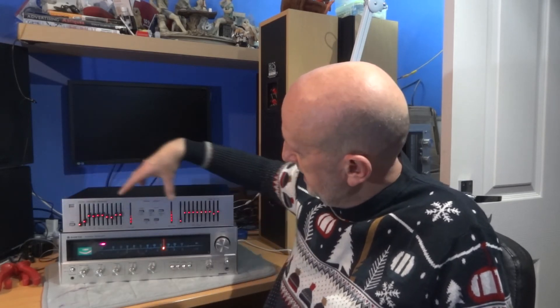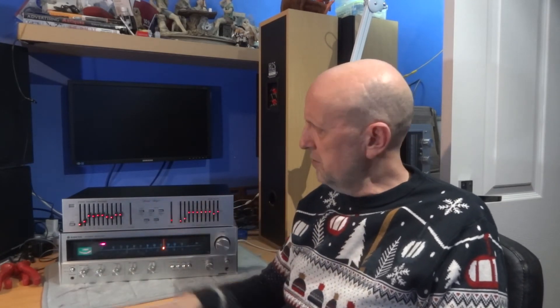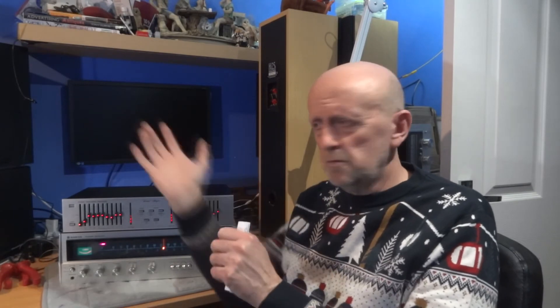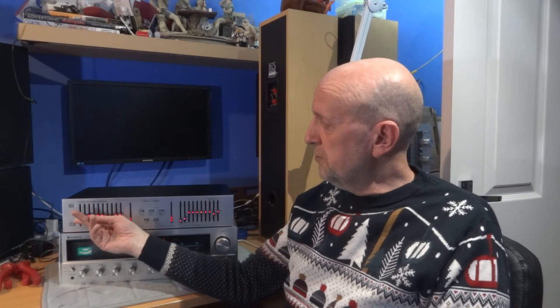Generally speaking, with slightly different numbers on different amps, that got rid of the excessive bass and made it more pleasant. Having all that bass was making the sound muddy and muffled because it was interfering with the other frequencies. Bringing that down did open it up and made it more clear. So that's another instance where if your speakers are too bassy, you can control it more precisely rather than just turning the bass down and pulling all the nearby frequencies in as well.